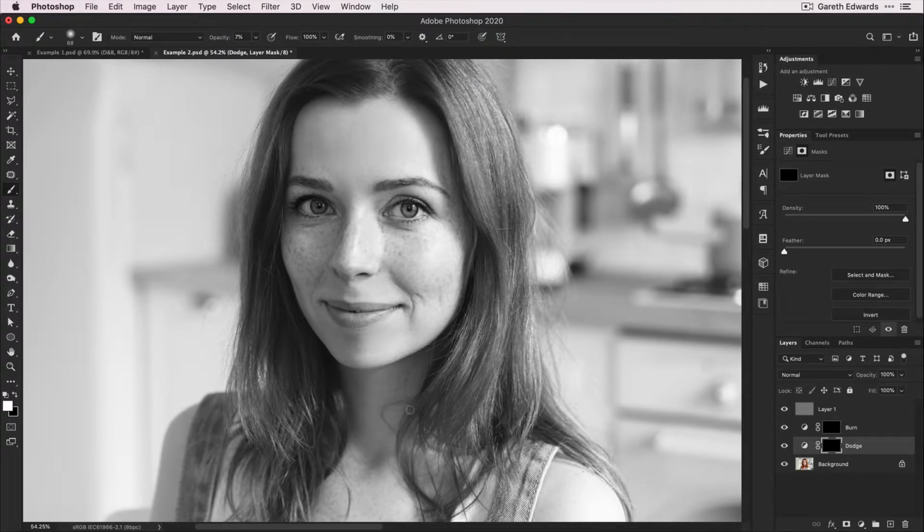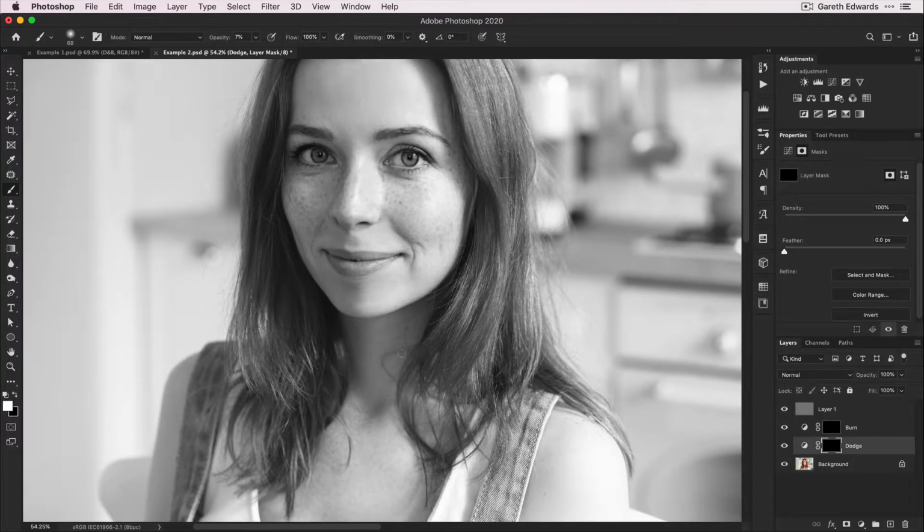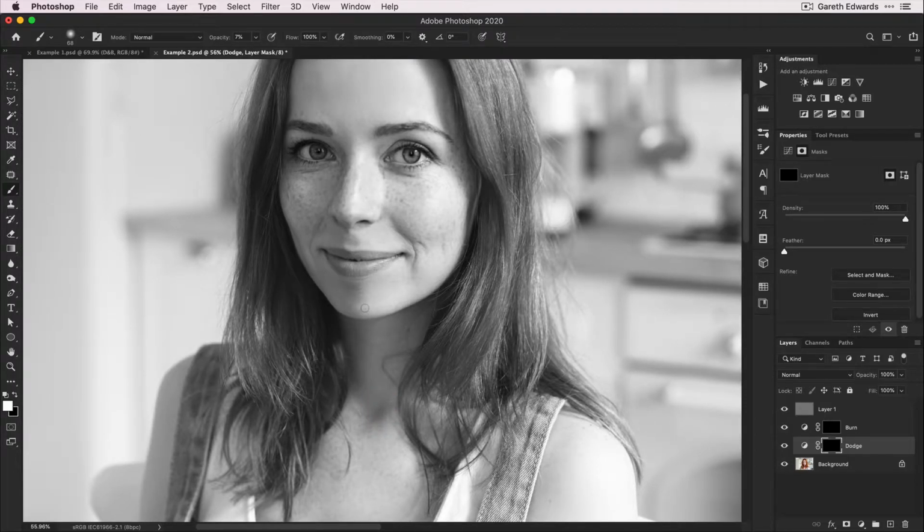So things that are catching my eye at the moment is under her lips, we've got a darker shadow area under her bottom lip on her chin. Below her nose, I can see this darker patch going across her top lip. Maybe some slight under eye bags. The crease on her cheek looks quite dark. We could probably do with lightening that up. And also there's a bit in between her collarbone here at the base of her neck. There's a darker patch there. So I'm going to work towards those.